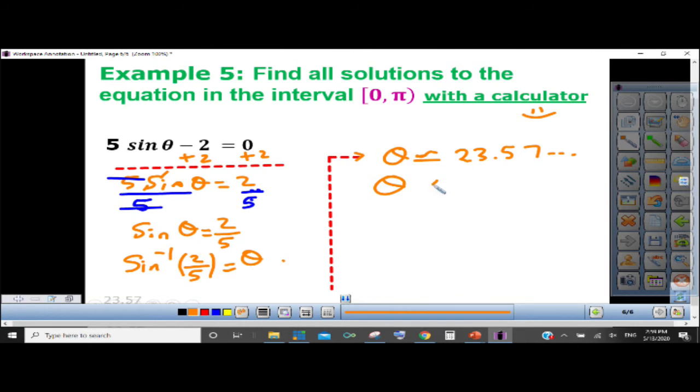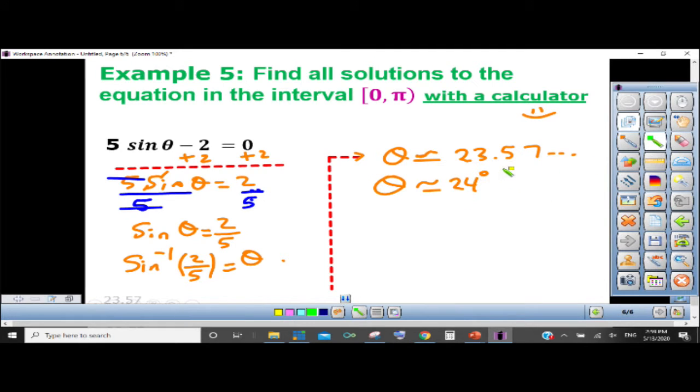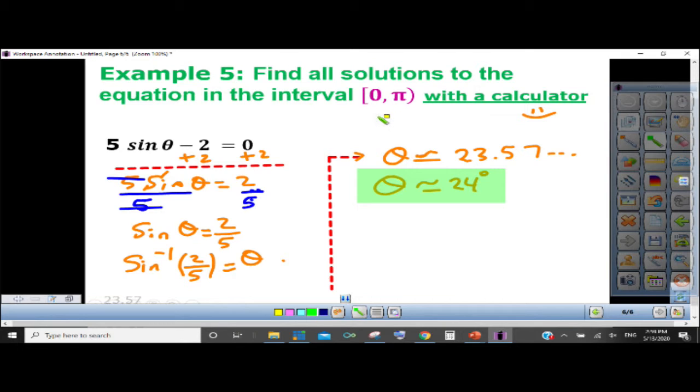So theta for us is probably maybe 24. Depends on how you want to round up, round down. It just depends on how you do things. In this case, I'm going to be rounding up, but that's about how much I got from this one. Now, this is from 0 to 2 pi. Let's see what's going on here. 0 to 90. Okay.